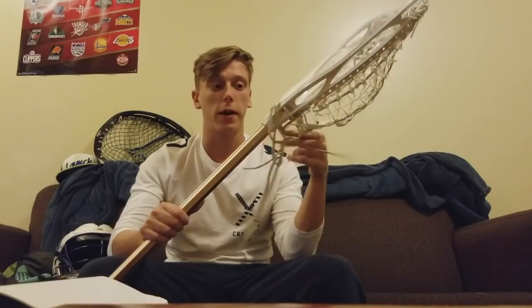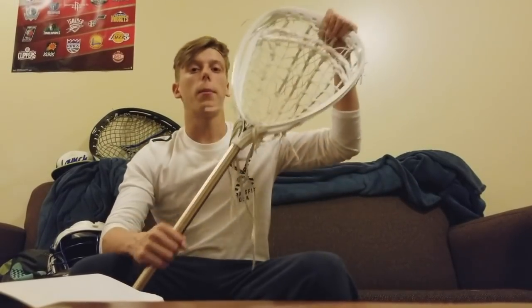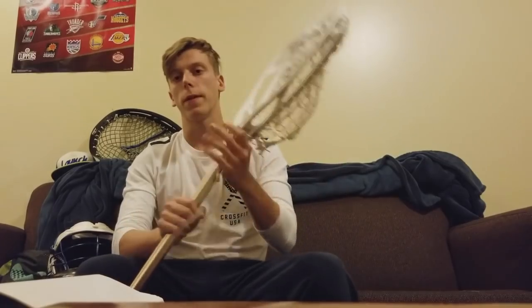So to conclude on this shaft, it's one of the better shafts I've actually used in my entire career. I'd recommend this to any goalie of any level. It doesn't matter what age or what level of play you're currently competing at. It does a fantastic job of distributing strength and weight into a shaft. Again, you don't feel any top heaviness on the head. If you're ever worried about that, you can customize the length, obviously.